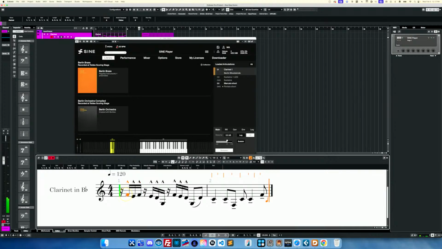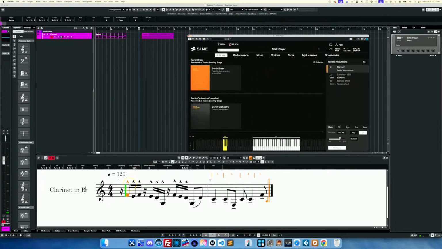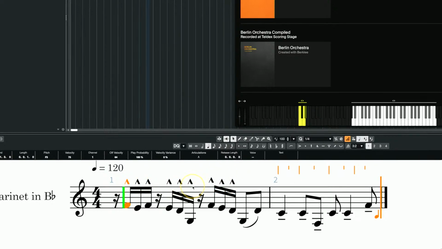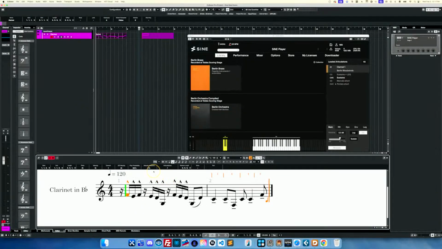And if I play them back, you actually can see it jumping around here in the instrument. So the expression map is working correctly, and Cubase is recognizing that I've put articulation markings in my score editor and it's correlating those. But if at any point I wanted to change them, I could change them to one of the others. This is going to be a drop down of whatever's available in my expression map.